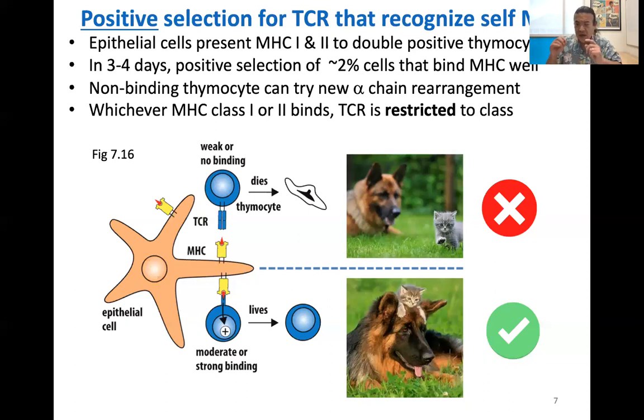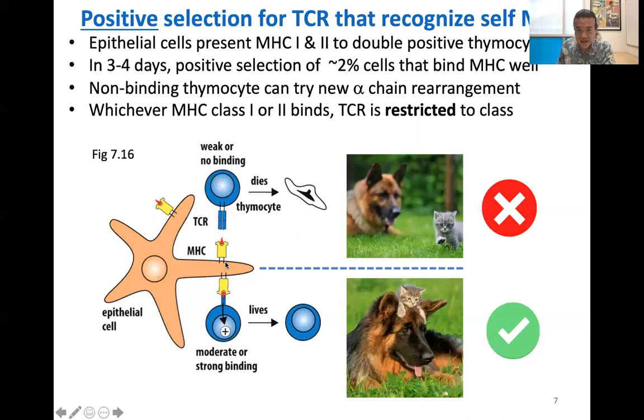So that means, as part of the training of a thymocyte, when it makes a new novel T cell receptor shape, that shape still needs to be the right shape to actually properly bind to MHC. Because if that T cell receptor can't even bind to MHC, then what good is it going to be, right? So one of the first steps after a thymocyte has successfully made, let's say, an alpha beta T cell receptor, is it needs to be selected for whether or not this T cell receptor can bind to MHC.